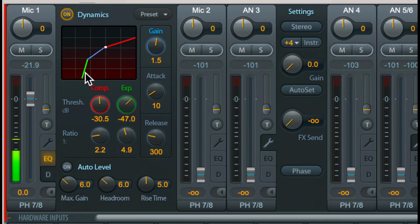So you can hear that it's kind of popping in and out. So my dialogue now is quite clean, but it also kind of cuts in and out. If you're okay with that, you're okay with that.